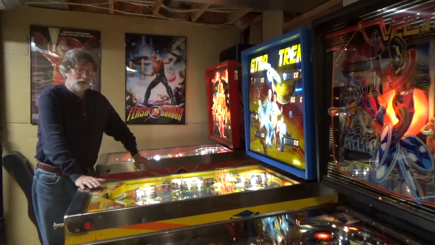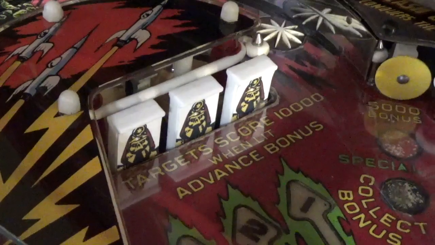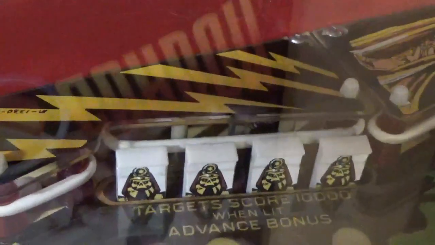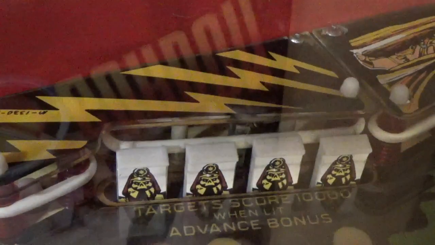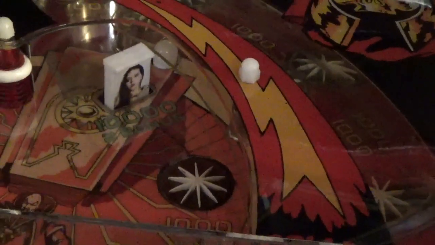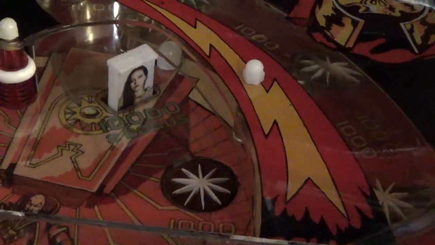Today I want to talk about drop targets. The Flash Gordon has a lot of drop targets. There's a line of 3 here on the top level, another line of 4 on the lower level, and this is interesting, 3 drop targets in a row as an entry to the Would-Beast's lair. You have to hit them down 1, 2, 3 in a row to get all the way to the back of his lair.